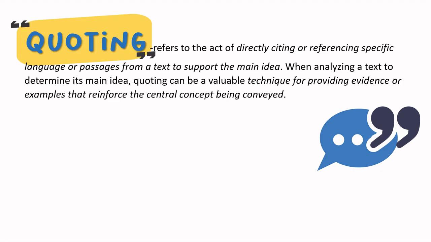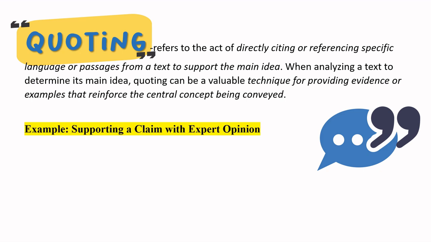Let's talk about quoting. Quoting, in the context of discussing the main idea, typically refers to the act of directly citing or referencing specific language or passages from a text to support the main idea. When analyzing a text to determine its main idea, quoting can be a valuable technique for providing evidence or examples that reinforce the central concept being conveyed. Here are a few examples of how to use quotes effectively in an expository text.